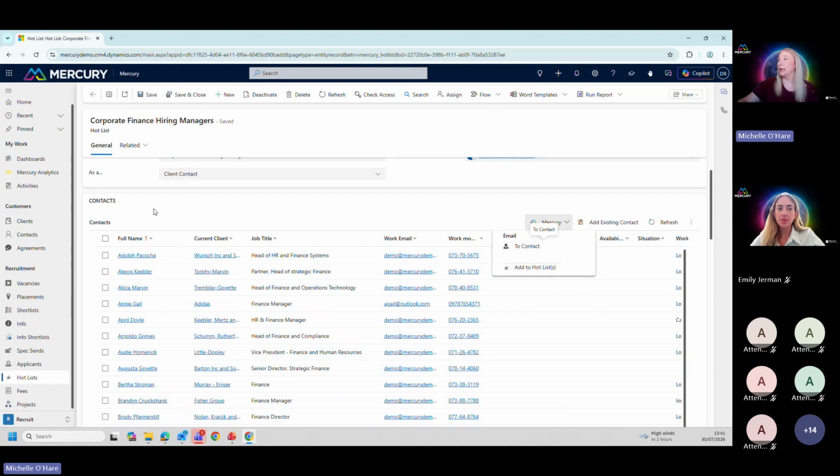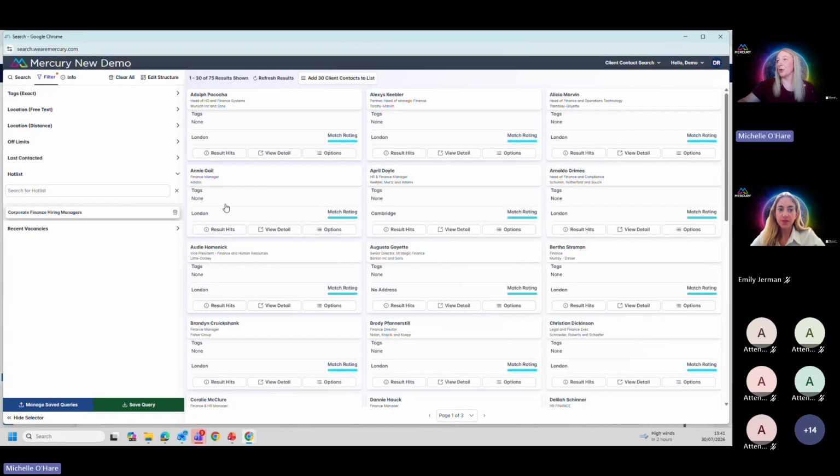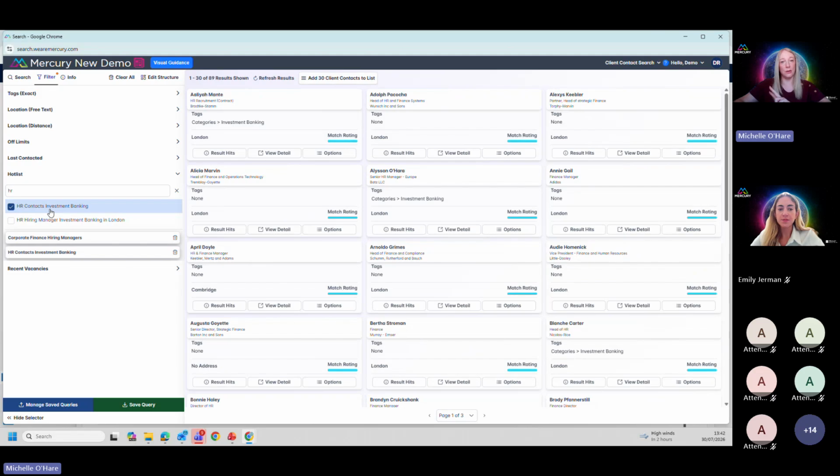Okay. Where you can start getting into it though, and doing things from the hot list, one of my favorite things is we can go into a search and you can launch the search from the hot list. So I want to go into there. What the search will do, which is awesome, is that in the filter, can you see that it's put my hot list as a filter? So I'm only seeing my 75 people inside that search. But actually, I'm looking for hiring managers across corp finance or investment banking. So I could go and search for another hot list as well, or a couple of other hot lists that cross over. So I'm like, perfect, let's add that in. So now I'm focusing on 2 hot lists in the search. These are all my best people in investment banking and corp.